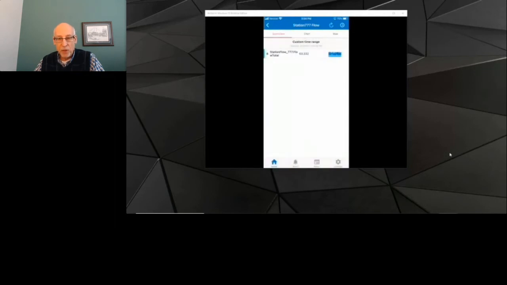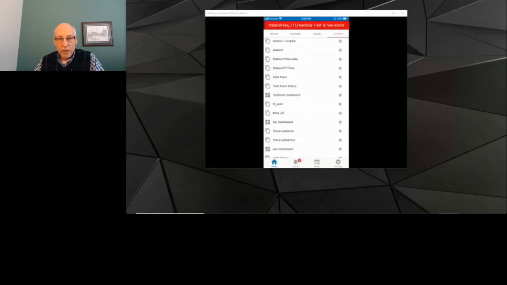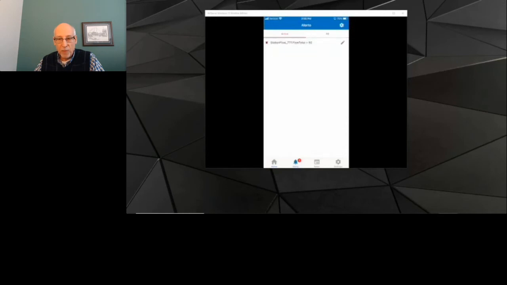So it's going to generate an alert. I just did that on my smartphone. Let's wait for that to generate an alarm. We'll give that a second. And there you go, an alarm got generated on my phone. I can click on a little icon up on the top of this smartphone app and it shows me all the alerts I have currently going on in this system. So a great use case.